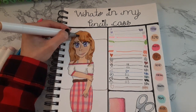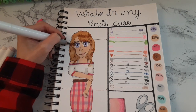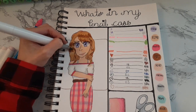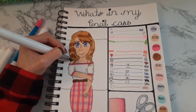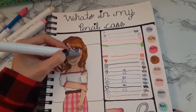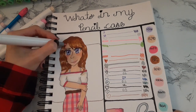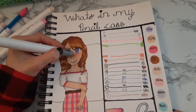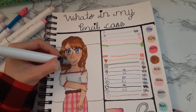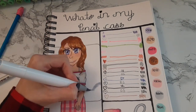I didn't show my full shading process, but I just started to put a darker value of brown on top of the lighter brown so it could maybe be the highlights and the shadows, and then I would just fill in the shadow parts. So I wanted to give her some blush, but I didn't want to make it too heavy to where you couldn't even see her skin tone anymore, because all you could see was the pink. So I wanted to go with a pink theme to make it super pinky and cute.